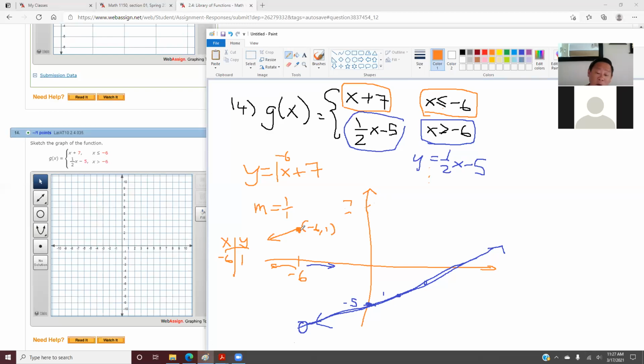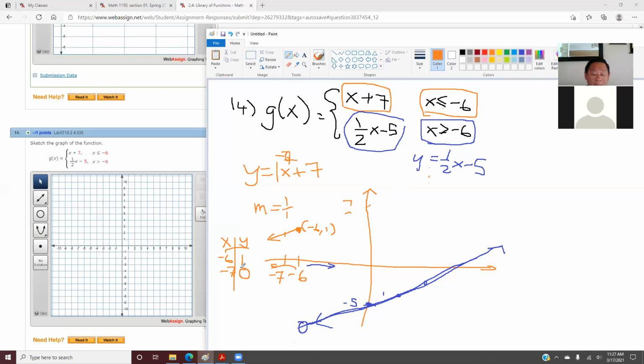And as you know, when you draw a line, you need 2 points. So you got 1 point, and the second point has to be on here. So when you plug in for another x, you have to plug in like -7 or -8 or -9. You cannot use any number from here. So we will use -7. And when you plug in -7 here, you get what?